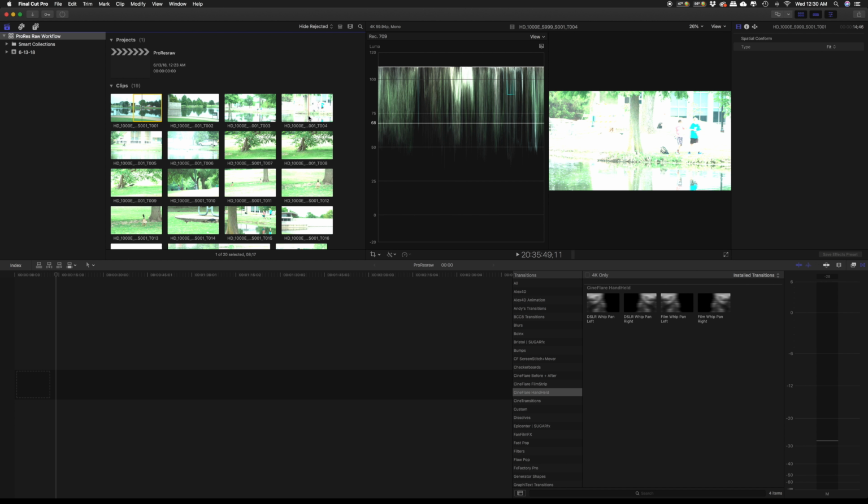I mean, look at the detail in the trees, and I'm not doing nothing else to it. I haven't added sharpness or added anything to this. I'm just trying to give you guys an example of the flexibility of ProRes RAW compared to the MPEG. With MPEG, you would not have been able to overexpose it to this extent and still capture all of the dynamic range that we're able to capture and pull back. Like this shot here.